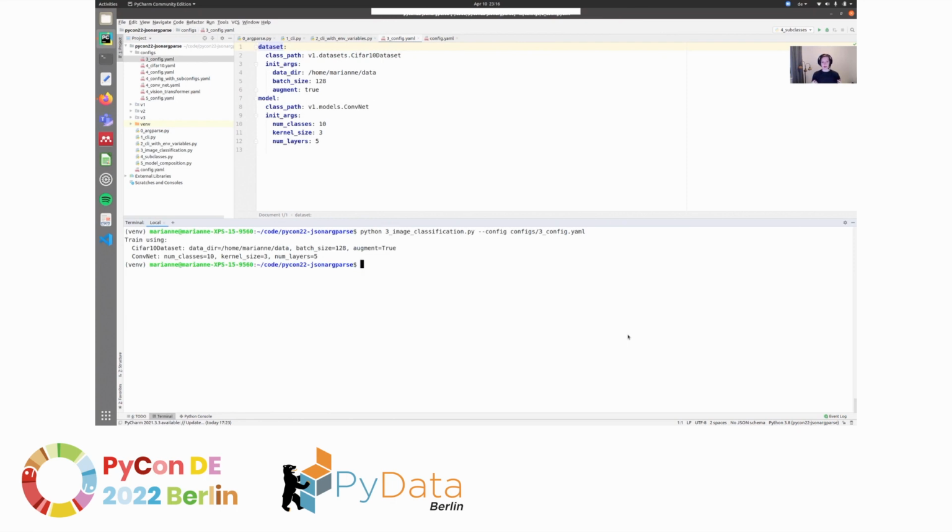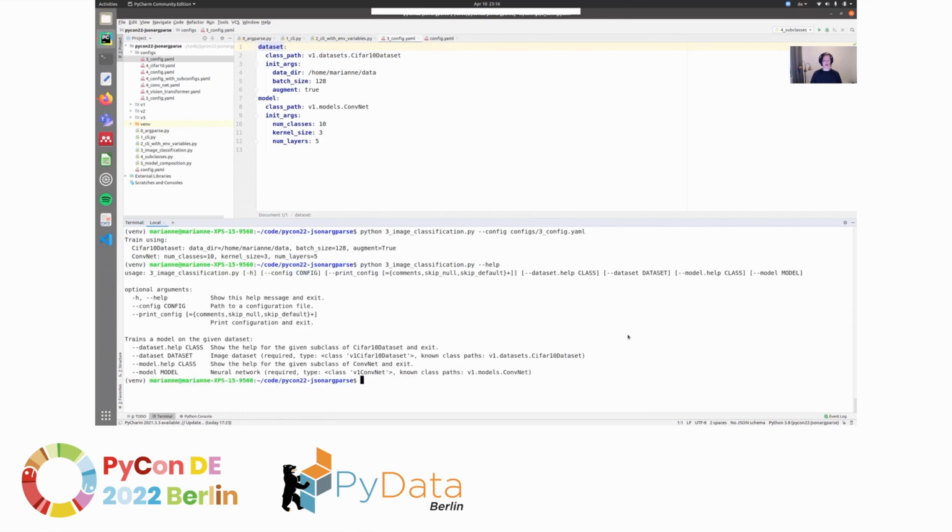It's not only the config that is structured in this hierarchy, but it's actually also the help. So if you check the help for this same script, it will not show you 100 options at once, but it will just show you the highest level.